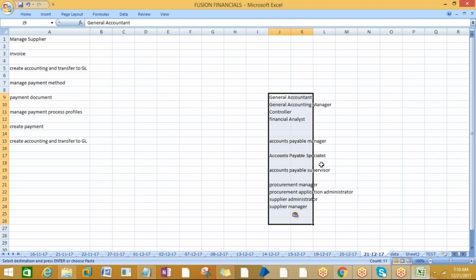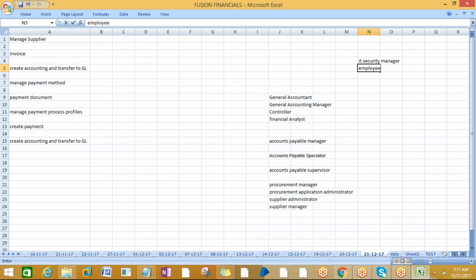I assigned all of them apart from IT security manager, employee, and application implementation consultant. Okay, fine.